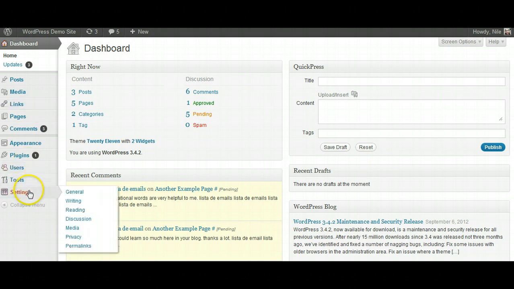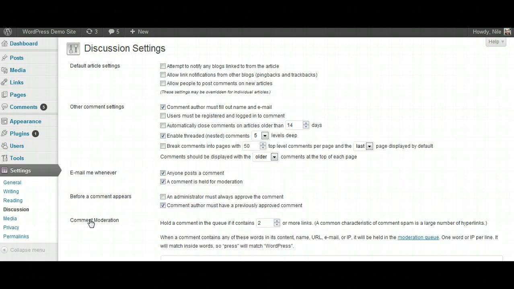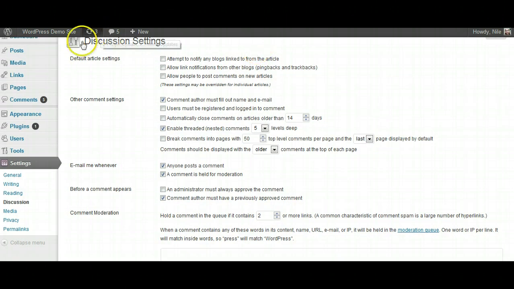So in your menu on the side, you go to discussion. So we're going to go through this first. Of course, outside of your comment system, you can actually have other blogs communicate with yours. Say somebody else writes an article and refers to yours, then they can attempt to notify your blog that they link to your articles, and you can link back. So it's very much something that you can either allow to ping or have trackbacks to your blog.